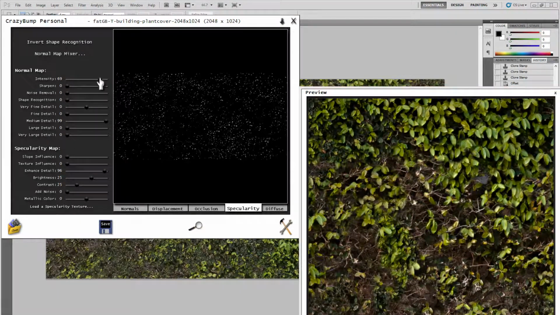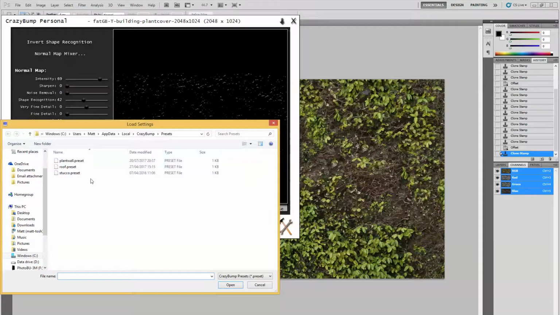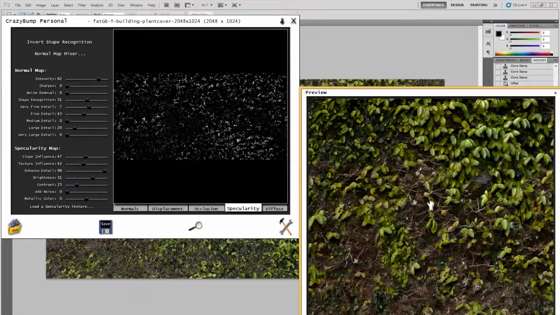I think I might make it a slightly more intense normal map. There's no substitute for a properly generated one, or a hand painted one usually. I'll turn the shape recognition on a bit, a bit more. In fact, I'm just going to load in the settings for the previous one, which has a bit more specularity in it.